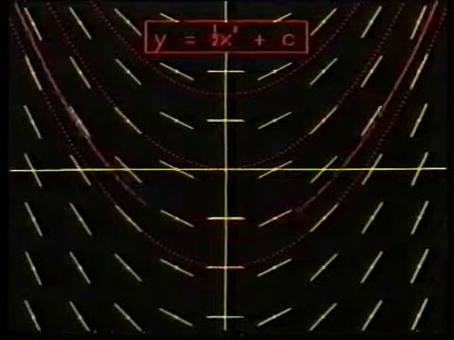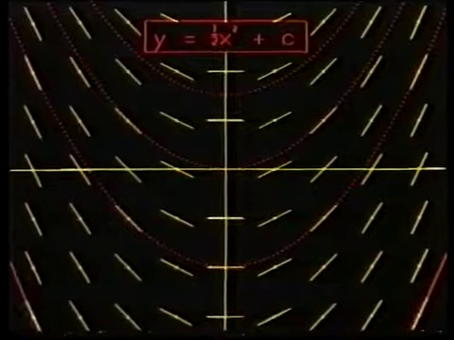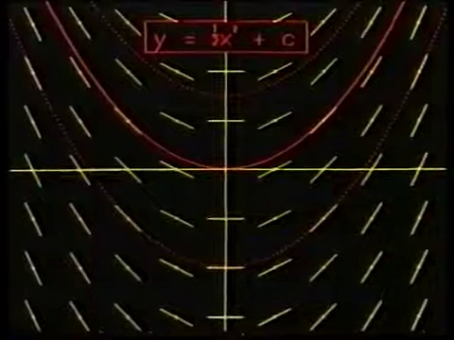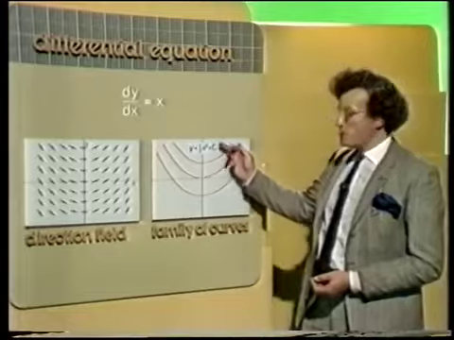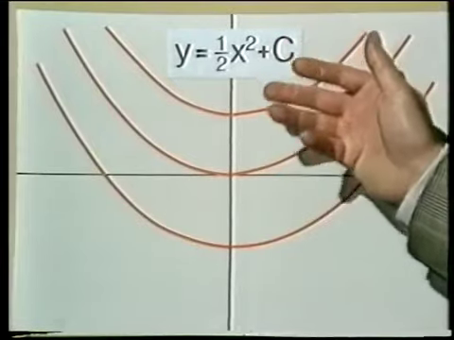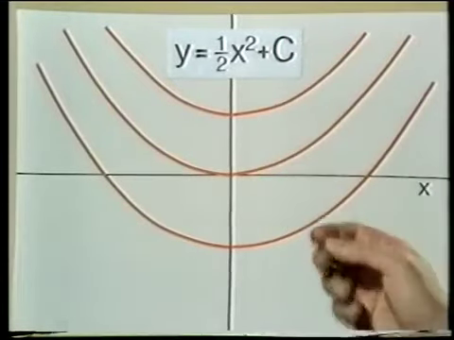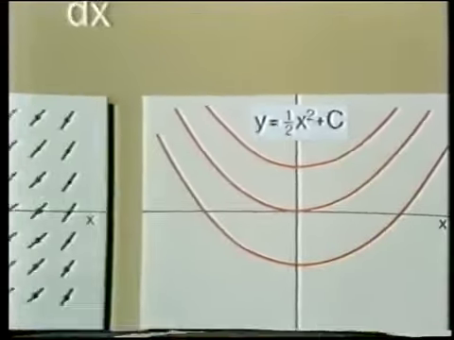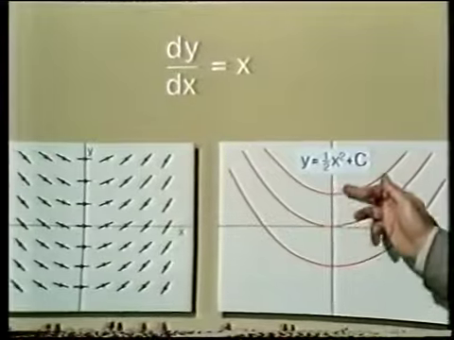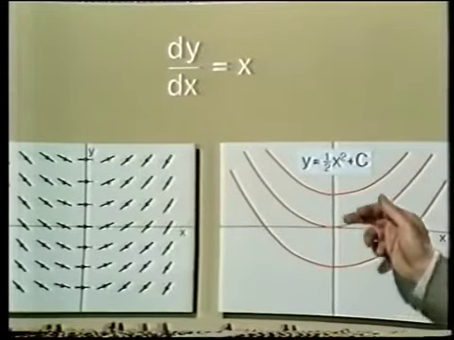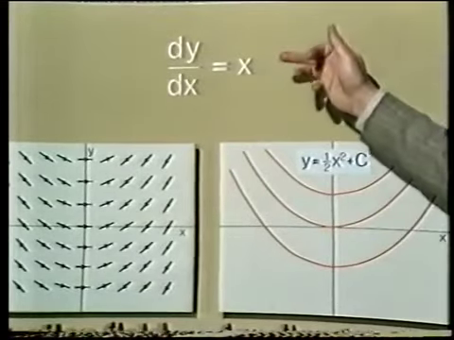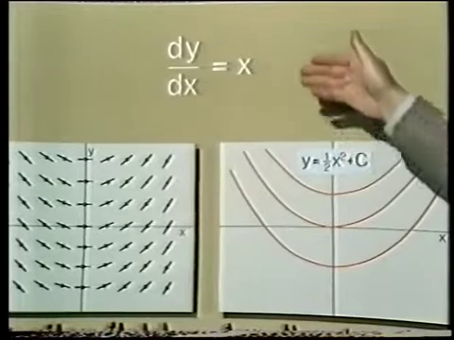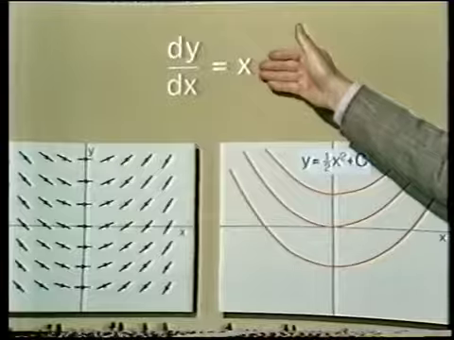And c takes different values, so we get the different members of the family. It's this constant c that gives different curves in the family. And do you remember where it came from? It came from integration. What's more, each of these functions is a solution to the differential equation because the derivative of this function satisfies this constraint.